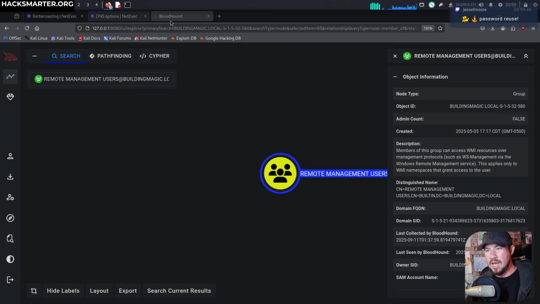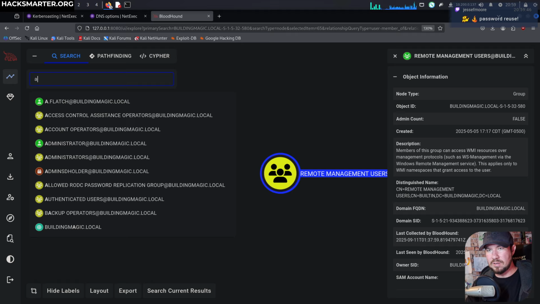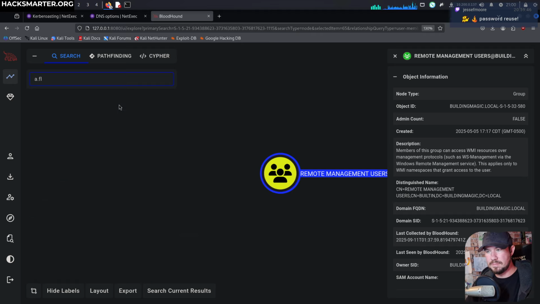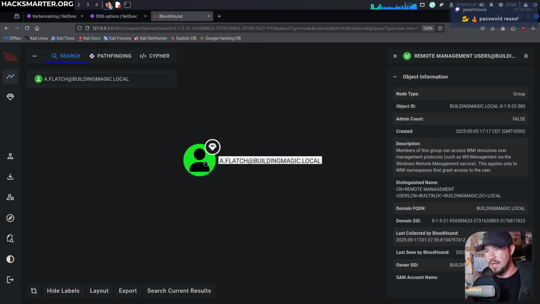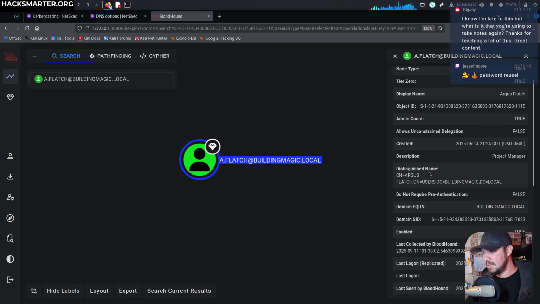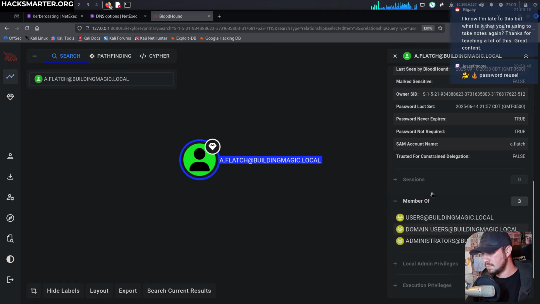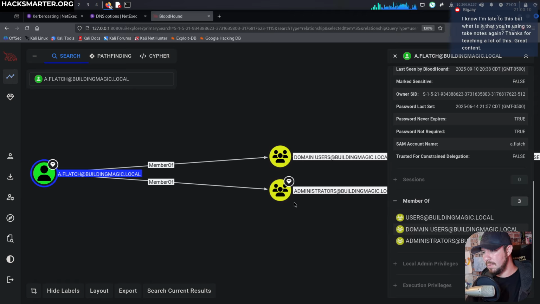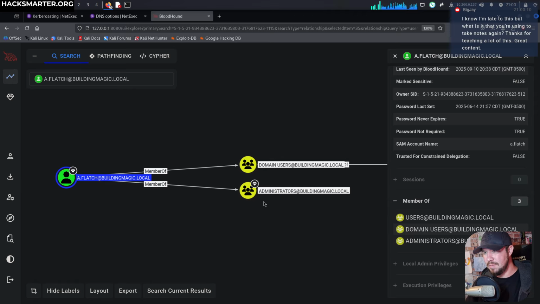And before we start looking at that, let's just glance at BloodHound. You see this little diamond right there? That means that this is a high tier target, likely a domain admin. Admin count true, you can see it right there. And if we scroll down, he is a member of the domain admins group and administrators.